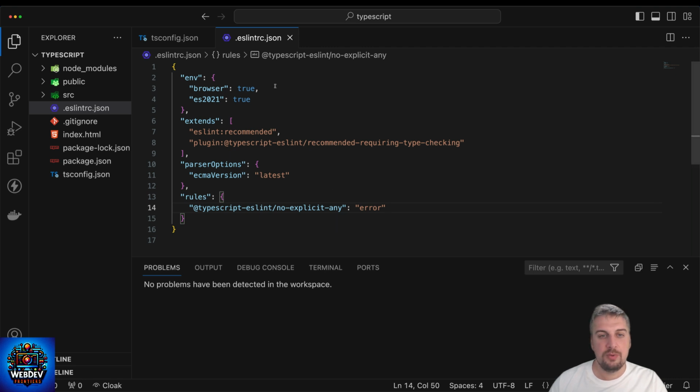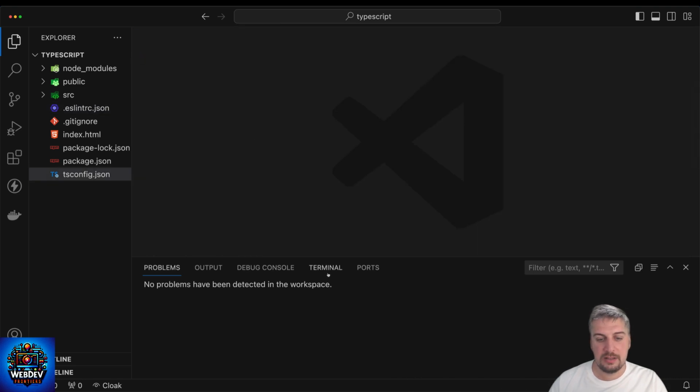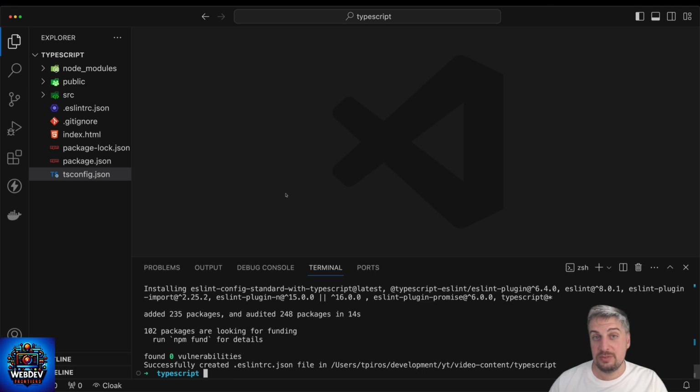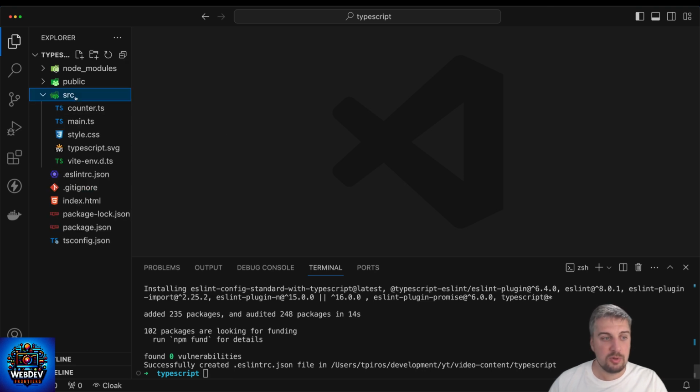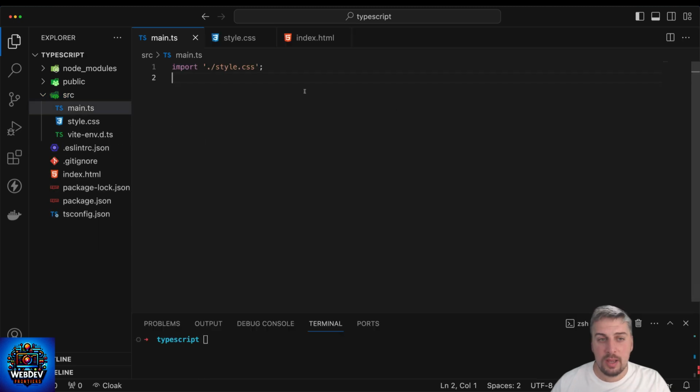Okay, so let's save both of these files. Let's close this and let's try to add an actual TypeScript file. Before we do that, I'm going to be doing some cleaning up because the default Vite starter for TypeScript adds a counter and adds some additional styles and a couple of other things to the project. I'm just going to get rid of those, and I'm going to have a single main.ts file left with my own custom styles in the style.css file. So I've done all these updates.